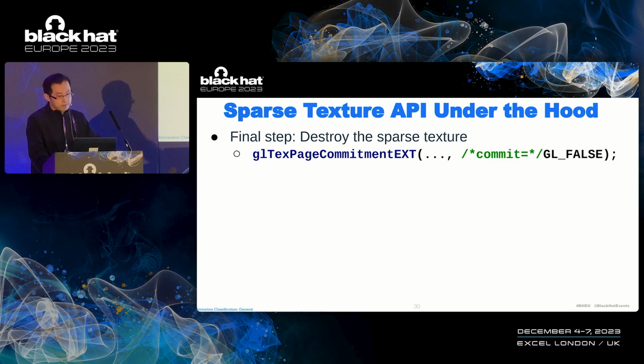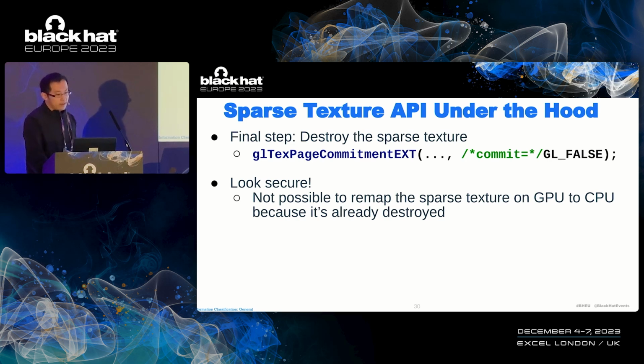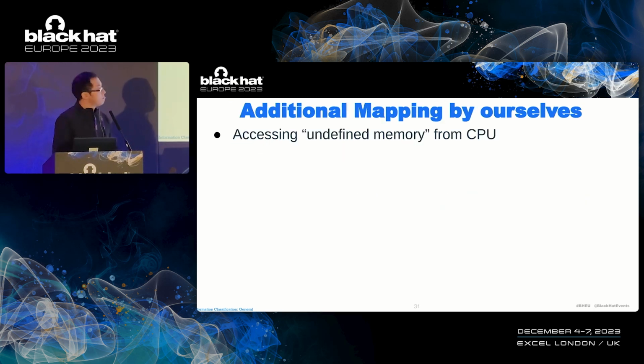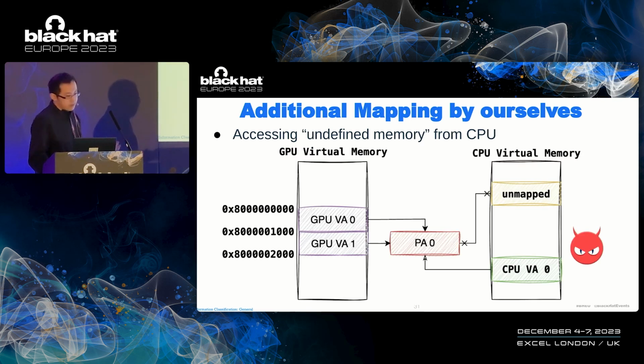So at first glance, there's no security issue at all, because the graphic APIs avoid undefined behaviors by unmapping CPU virtual pages after the copy. And if someone really wants to map CPU virtual memory after the sparse memory is destroyed, there's actually no security implication. But here comes the idea: what if we call mmap again to map additional CPU pages before the sparse texture memory is destroyed, as you can see here?